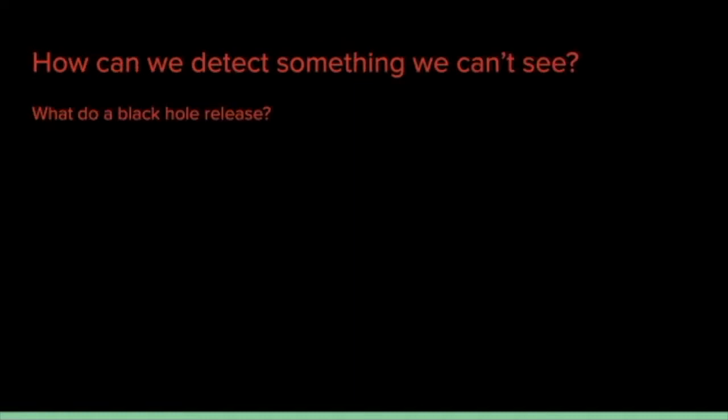So that's why a black hole is black. Since we can't see black holes, how can we detect them? We have to think about the question, what do black holes release? Black holes are known for their radio emissions, X-rays, and gamma rays. You can't see it with a visual telescope. Like if you put an eye to an eyepiece, you can't see a black hole. But if you detected them in radio sources, you would be able to see them in numbers. Black holes are everywhere, so we would be detecting multiple radio sources from multiple sources.